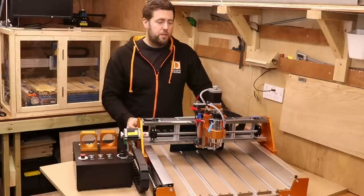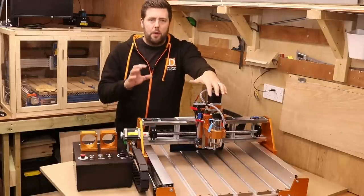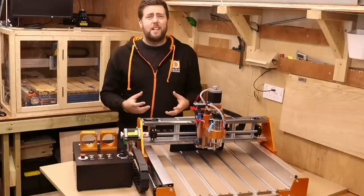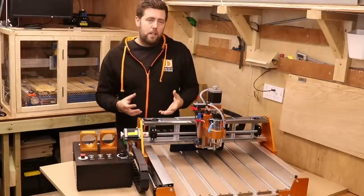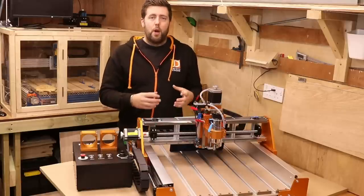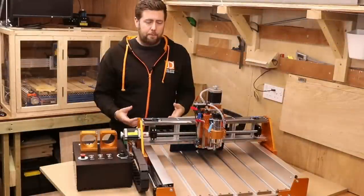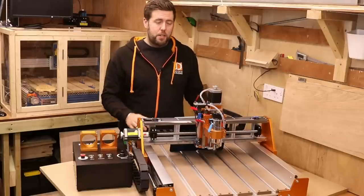The axes are driven by ball screws. You have 16 millimeter ball screws on the X and Y, and a 12 millimeter ball screw on the Z axis. On typical desktop CNC machines you have an Acme screw — basically a nut and bolt system where metal grinds against metal, and even with lubricant you'll get play from friction and wear over time. With a ball screw it's a different mechanism — lots of small ball bearings allow it to run much smoother with much less friction. So it's a low friction system that gives you less play over time, a much smoother drive system for a solid machine like this.